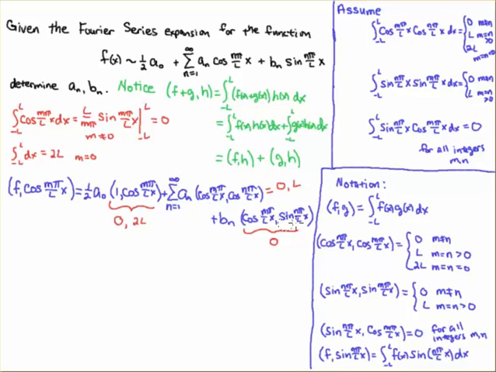In the other case, remember that this inner product, or scalar product, is going to be zero, and this one will equal zero or L, depending on if m is equal to n or not. So let's consider the a₀ case. In that case, m is equal to zero, so I factored out the one-half a₀ in this integral, and that equals one-half a₀, and then remember that this will equal 2L, because m is equal to zero in this case. That's this case here. The twos will cancel, and I can now solve a₀ times L equals this inner product of f, which is just the integral of f from -L to L. So if I divide by L, I get a₀ is equal to 1/L, the integral from -L to L of f(x) dx.